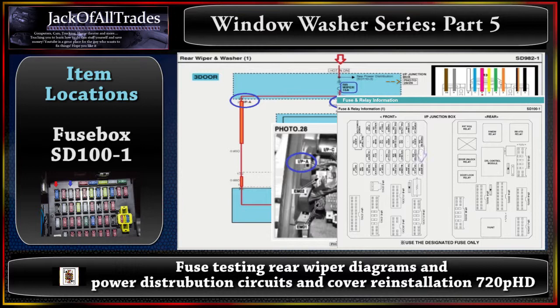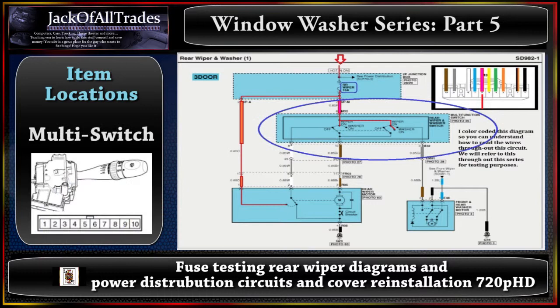The M32 connector has been seen in the previous videos. Looking at the multi switch, there's more going on past M32 at pin 6 — the switch splits up into pins 8, 10, and 9. As we go through each system, we'll show how the actual system works: how it operates when voltage is added through a wire and the switch is turned on, and how the items actually work in real time. But that's not part of this video right now.